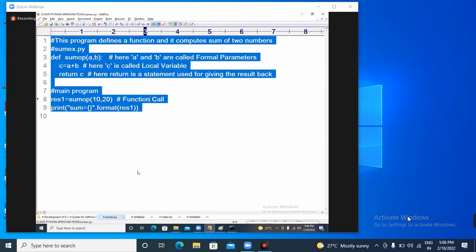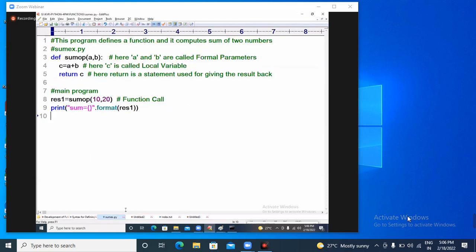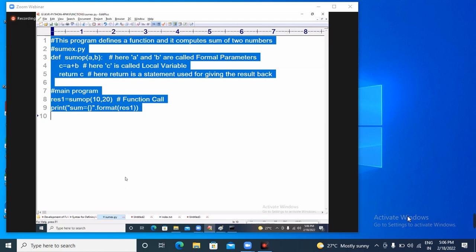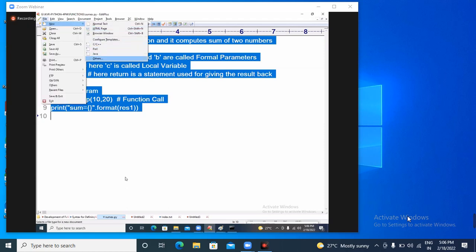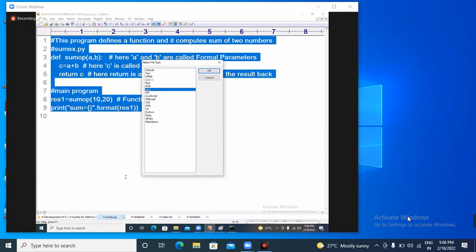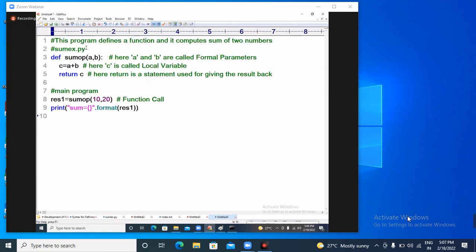Here, I will take this example for approach number 1. I will give the file name as approach1.py.